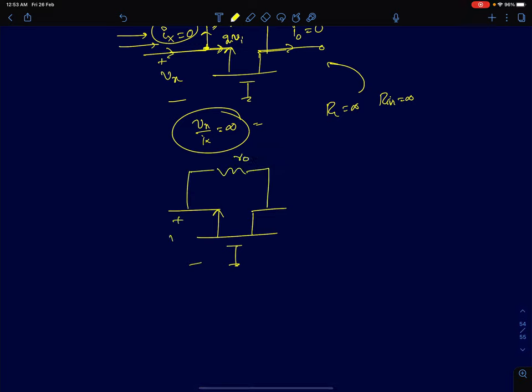So I've applied a voltage Vi here, a current of gm Vi is flowing through the MOSFET, through source and drain. But it is looping around R0 and flowing in a loop like this. So no current enters this terminal, no current leaves this terminal. But still the current gm Vi is going to loop in this R0 and the MOSFET itself. So it's actually flowing within the loop like this, and no current will be drawn from the input, nothing will flow at the output as well.